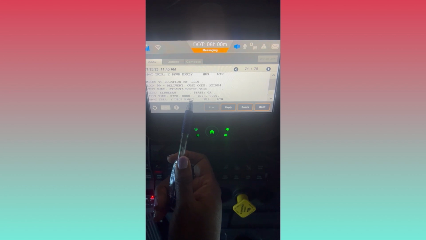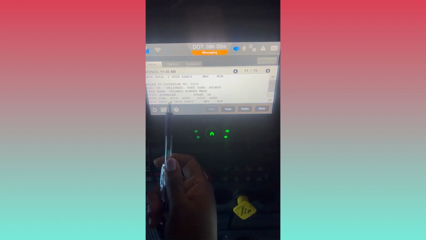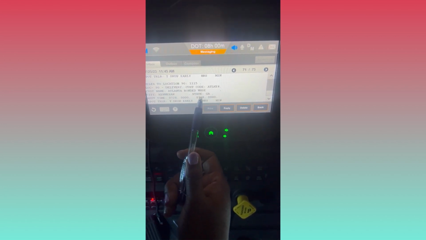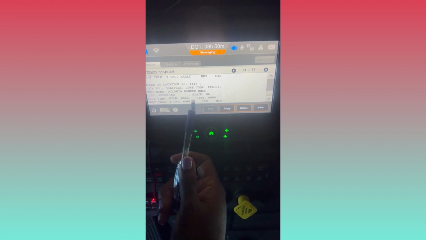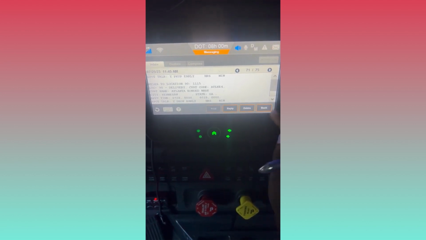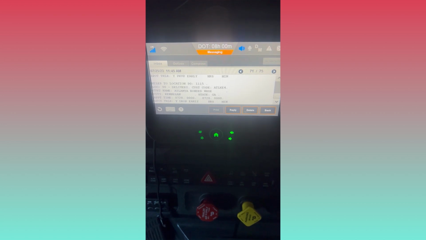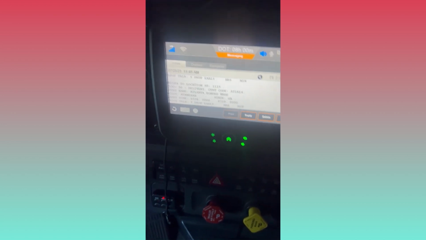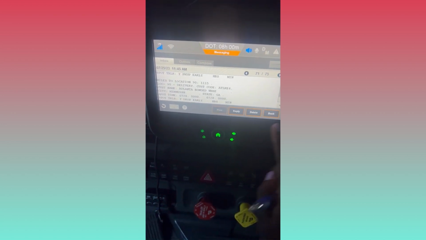Another thing is some locations will let you drop it early. Say for instance your delivery date was 5 days from now, it'll tell you that 48 hours early you can drop it, and it specifies that there. So that's technically how it will come up, giving you a preview of the load and if you want to accept it.